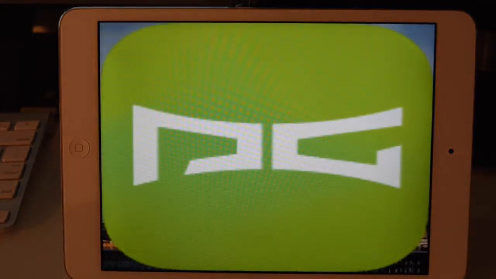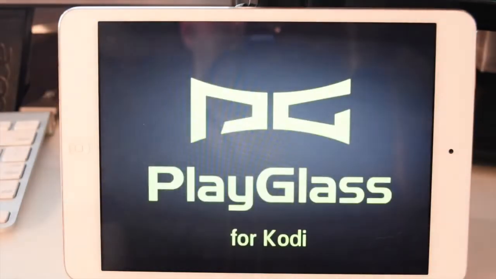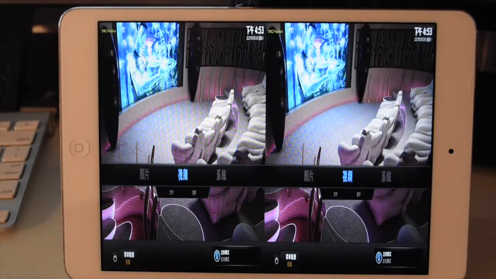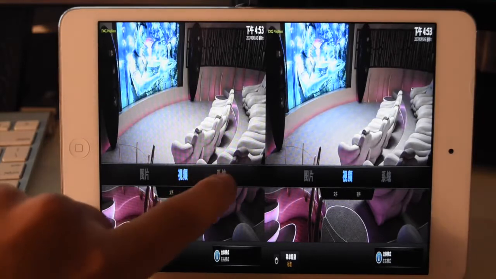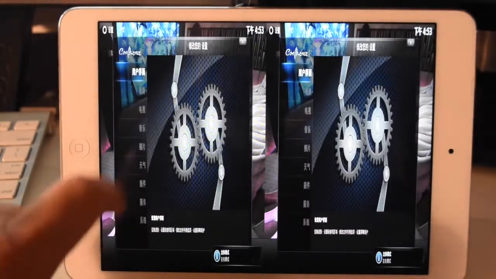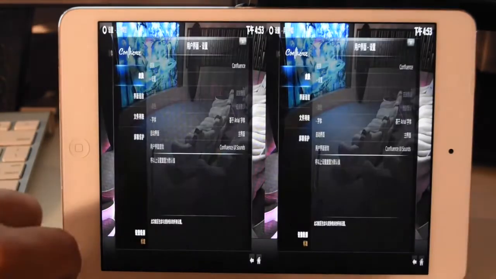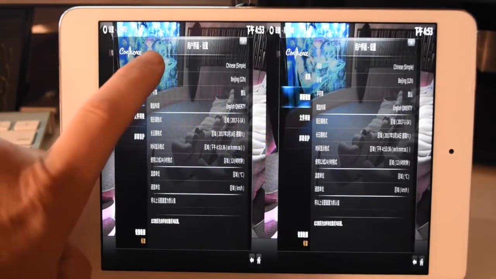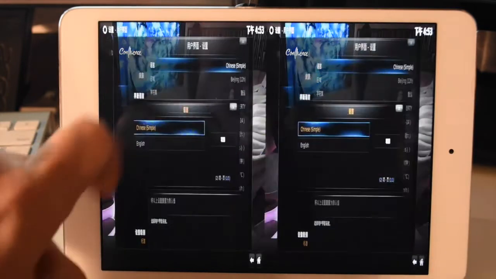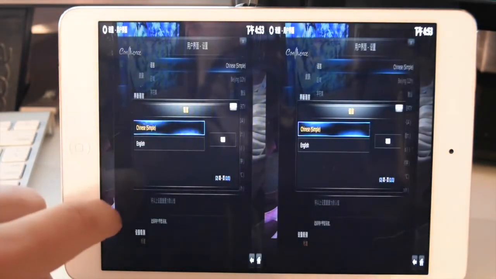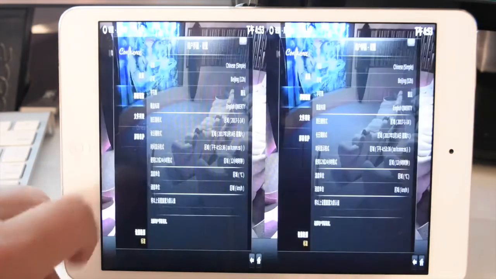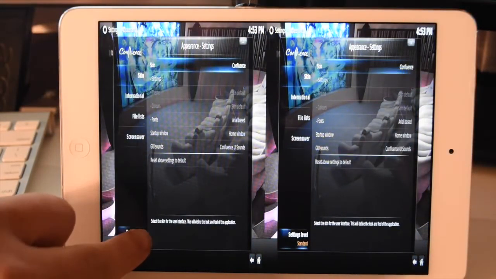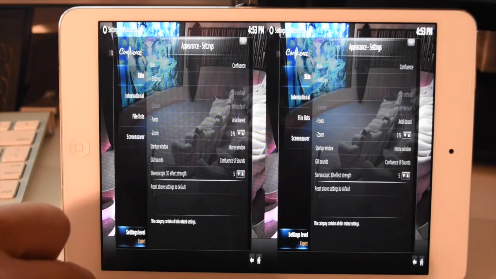Okay, so when we launch, you'll notice that it will be in 3D side by side and also in Chinese. So we need to change those. So in the top bar, hit the third button on the left-hand side of the screen, and then the top button on the next page. Then the second button, and then on the menu, the top button, and you'll see the choice for English. Click on English, and you'll notice it all changes to English, and at the bottom there, double click until you get to expert.